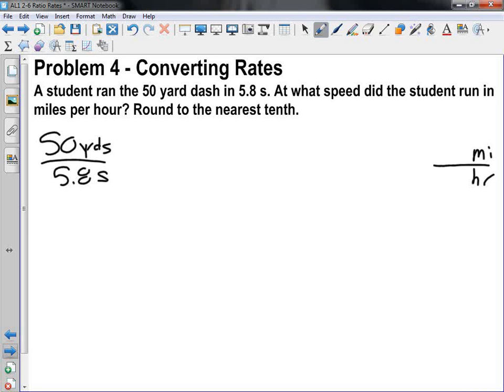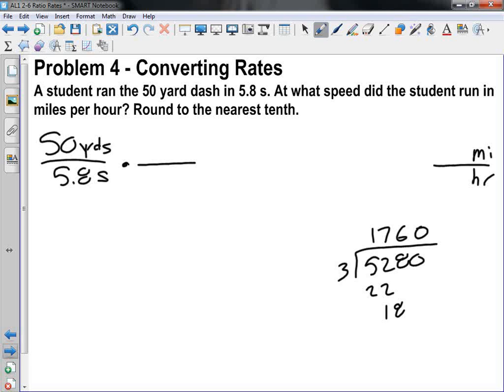Does it matter? No, as long as you keep the steps right and you don't break any math rules. Okay. So I want to change yards to miles. Do you guys know how many yards there are in a mile? 200. Is that just a guess? Yeah. That's not right. Okay, how many yards in a mile? Does anybody know how they'd figure that out? How many feet are in a mile? Actually, I'll do it. So we know 5,280 feet in a mile. And we know there's 3 feet in a yard, so we're going to divide. So we're going to get, so that's 1, we get 22, so that's 7, and we get 18.